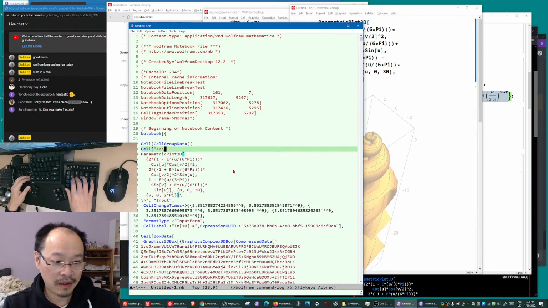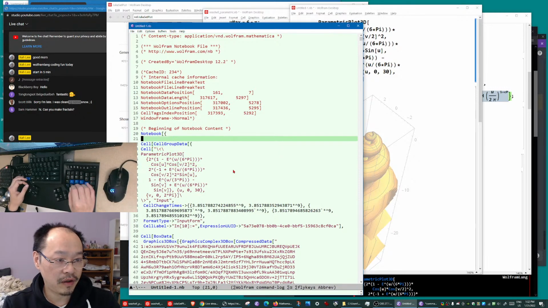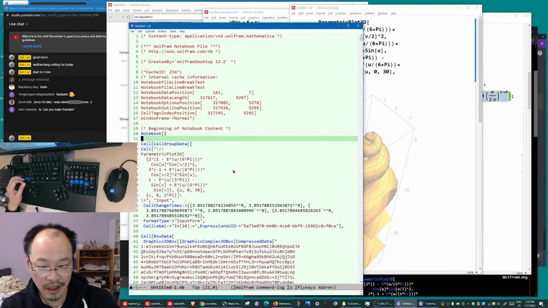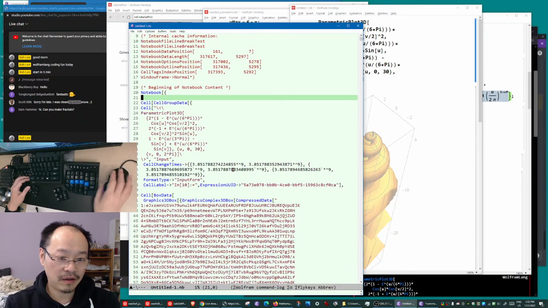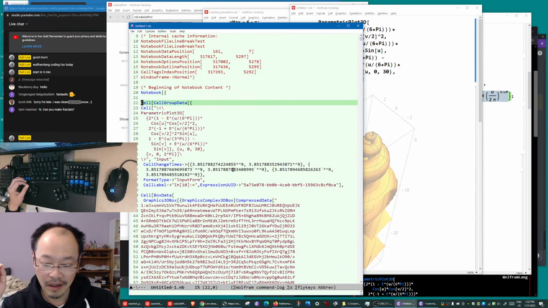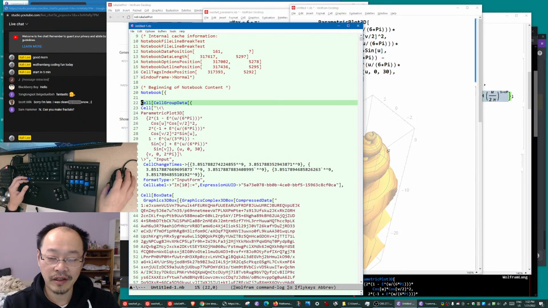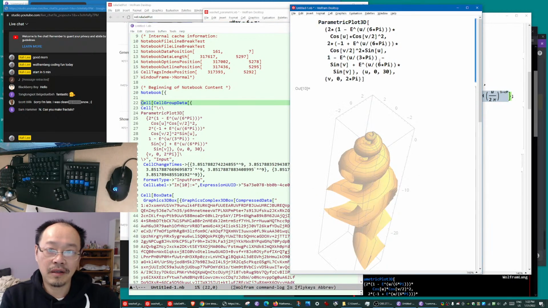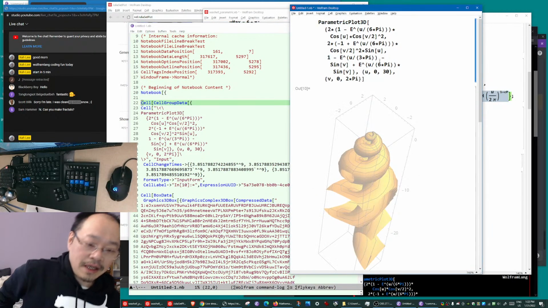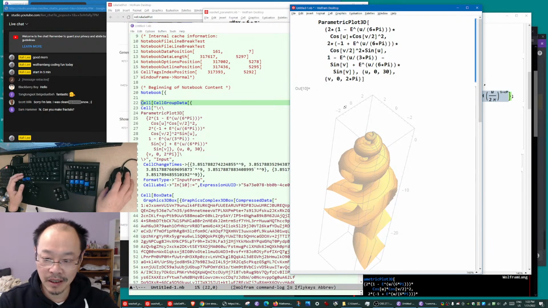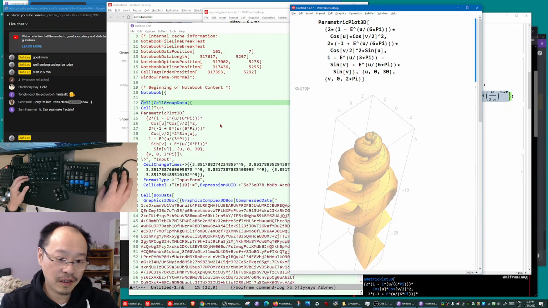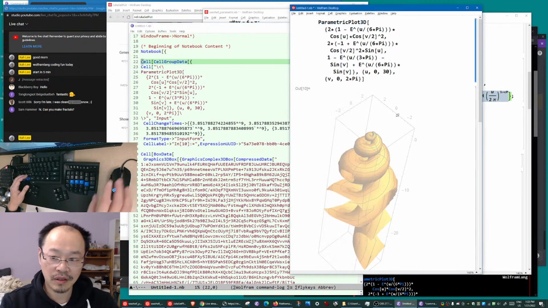So for you Emacs org-mode users or markdown or HTML users, you can understand how the format of the Wolfram language notebook actually works, and you can manipulate them programmatically, either using any language you want, or you can use Wolfram language.